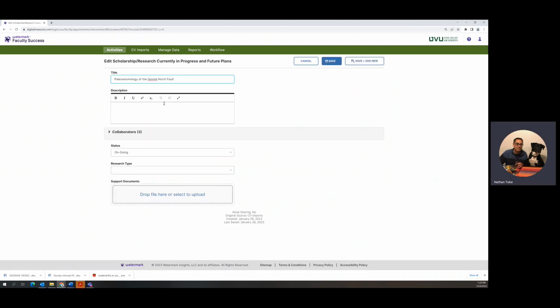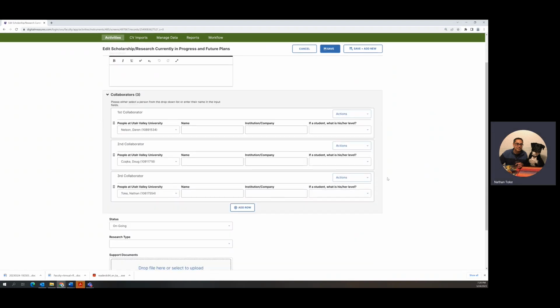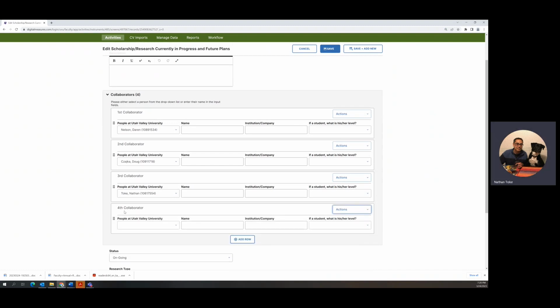If you don't want people to see what you're working on and see every entry, you turn those off. And so if we go back into this one, the thing that I had not quite right was I needed some collaborators. And so in here, you can add another collaborator, like this is Kristen Smith's project, actually.